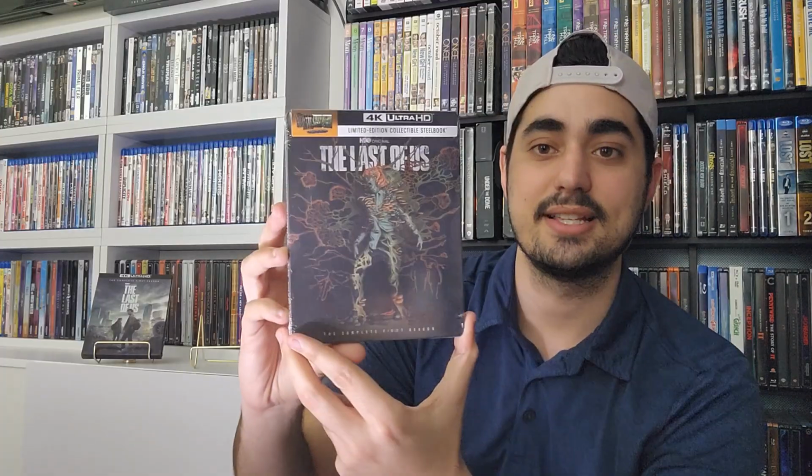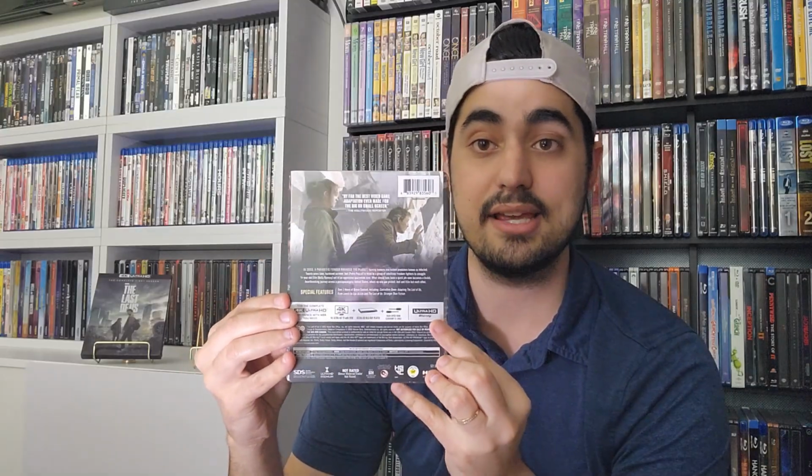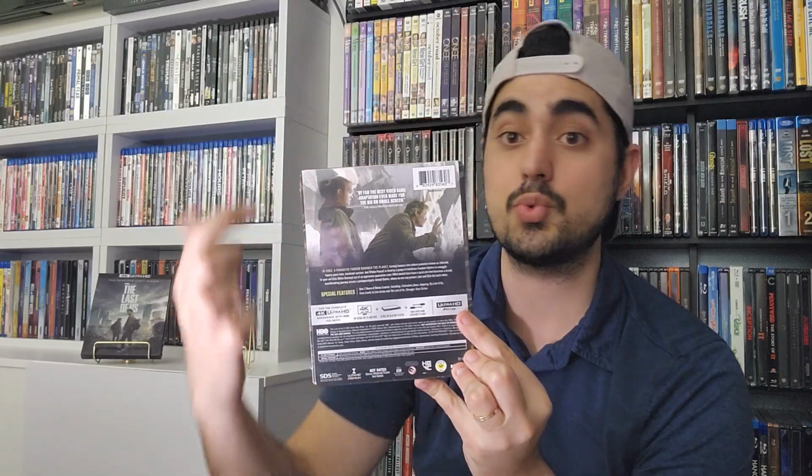So that's how the SteelBook looks right there on the front. On top we get The Last of Us, the complete first season, on black, and then on the spine we get The Last of Us, the complete first season, and we have the HBO logo and the Warner Brothers logo. Now the back is exactly the same. We don't get promotional pictures, we just get a big promo picture right there of our characters looking through the window.